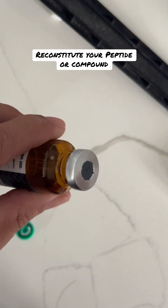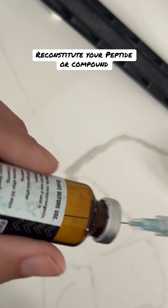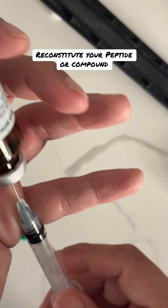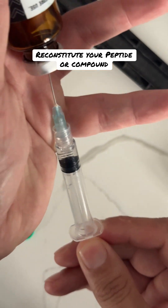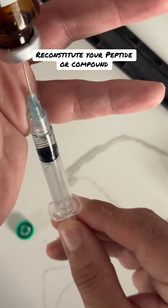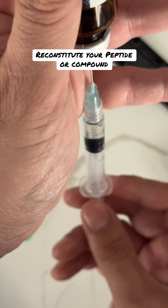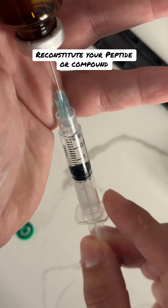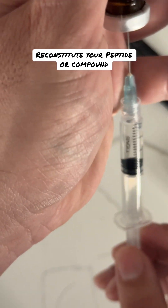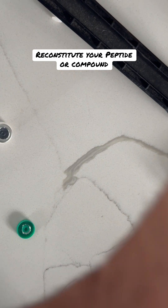Pretty straightforward — you're going to take your needle, pop it in, and draw some water. So I'm going to draw some water here in the needle, just like that. Now I'm going to get the 1.5 cc's I need — bear with me one second. I might go off camera just a little bit to make sure I can see this myself. Yeah, 1.5 cc's there. Perfect.